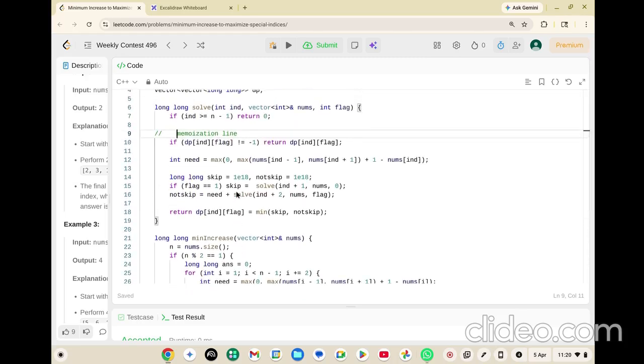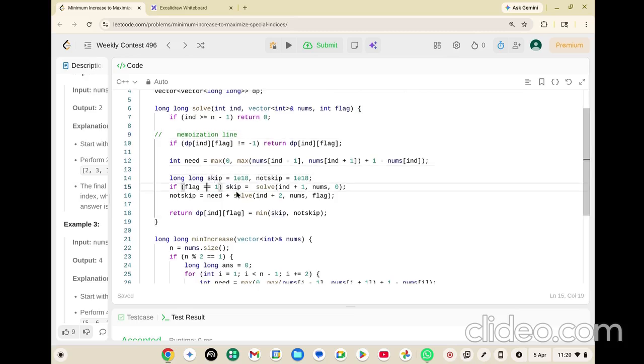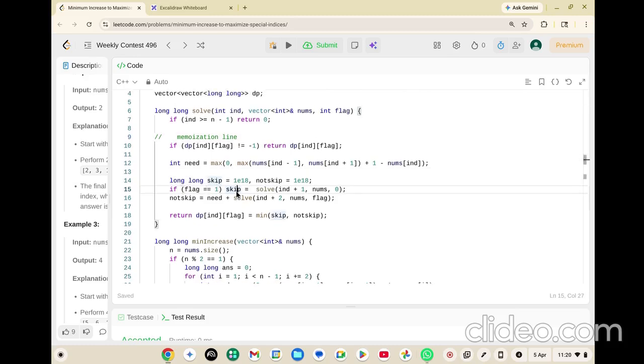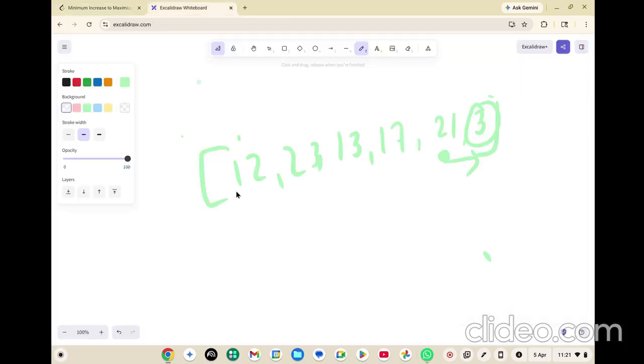Let's say I had a skip and a not skip. If my flag is equal to 1, it means I have the opportunity to skip that element. Let's say I am skipping this 17. If we are skipping it, will you add the need value?